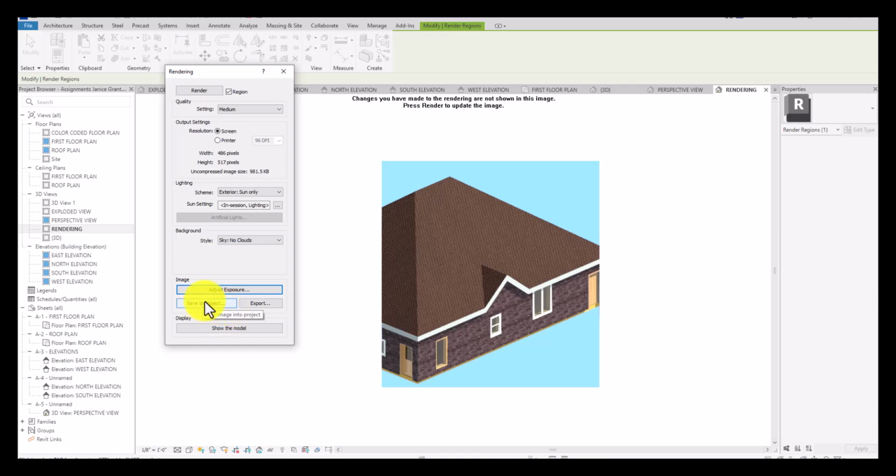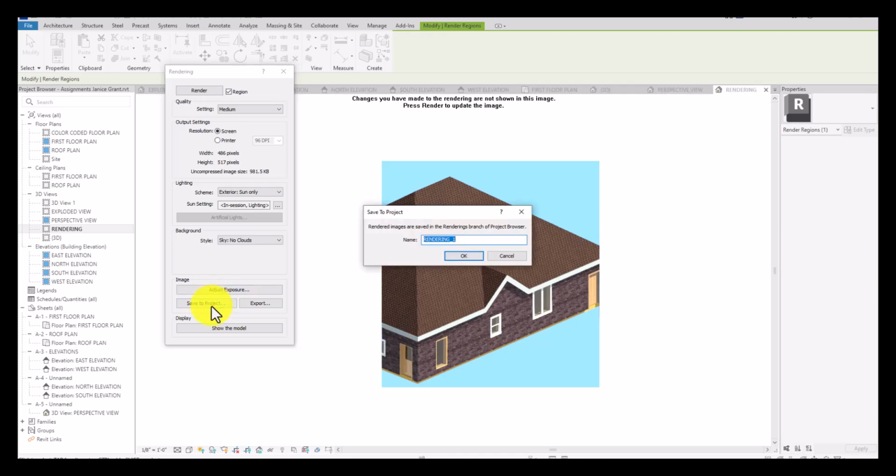So this is what I'd like you to do, is to figure out your best rendering there, whether it's the full screen or just a region, depending on your computer and how much you can take on this one. Pick Save to Project. If you pick Save to Project right there in this rendering panel, it'll be called Rendering 1. You can call it something else if you'd like, but I'd like you to keep the word rendering in there.